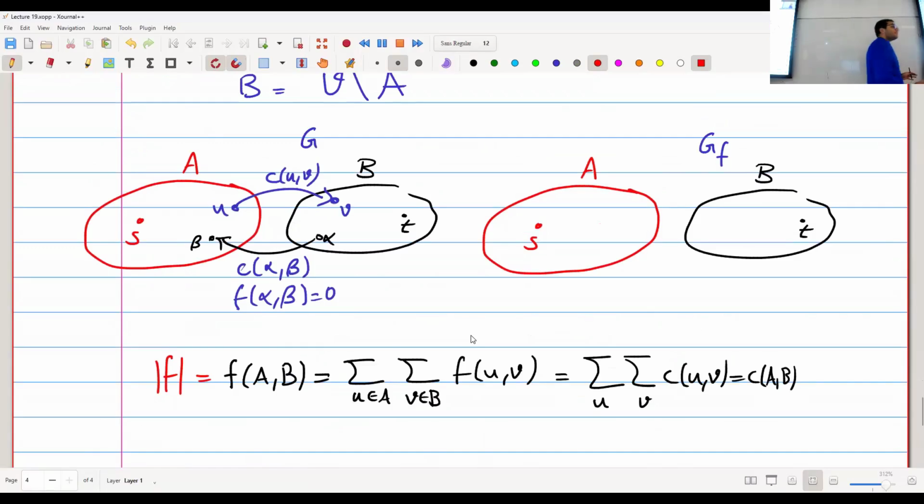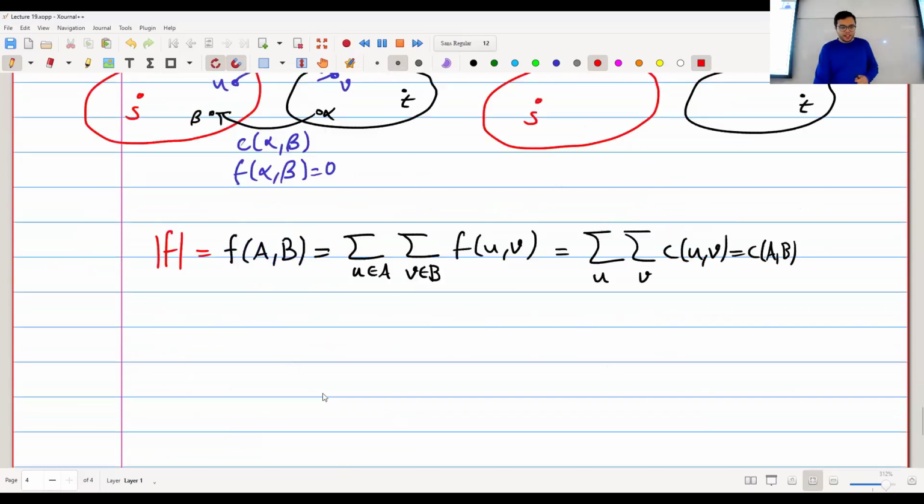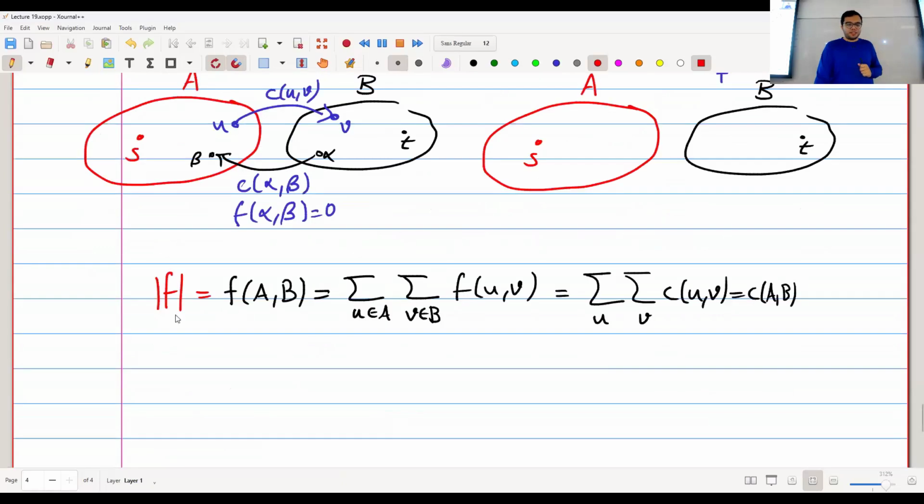But we also proved another thing. We proved that in any graph like this, the maximum flow is equal to the smallest capacity among all the cuts, right? Because this is a flow that is equal to the capacity of a cut, and every flow is less than or equal to the capacity of every cut. So if they become equal, it's the maximum flow, but it's also the minimum capacity cut. So this is called the max flow min cut theorem.